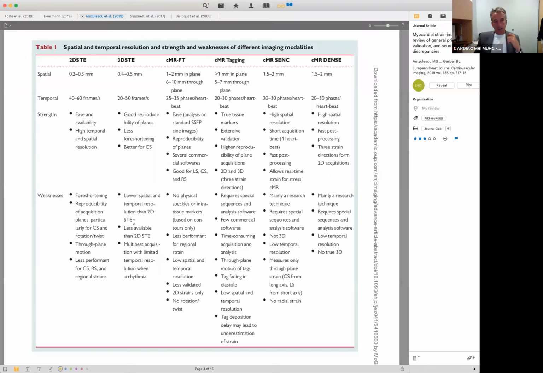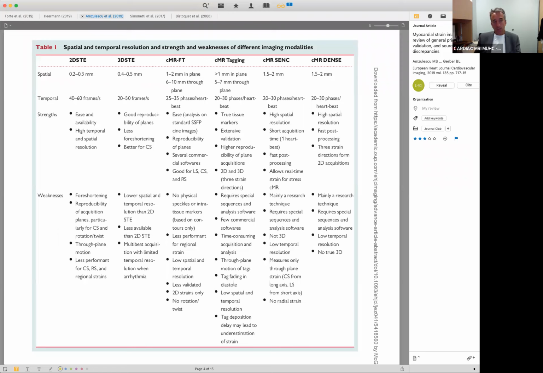Because of these reasons, speckle tracking also has not been very good for circumferential strain imaging. However, circumferential strain imaging is important because it mainly gives the rotational motion that is provided by the inner layer, the subendocardial layer, which is the most important when it comes to coronary artery disease. So that's why circumferential strain and longitudinal strain are more important than others.